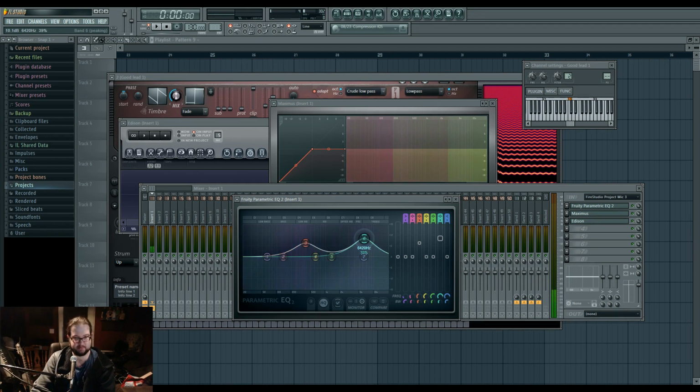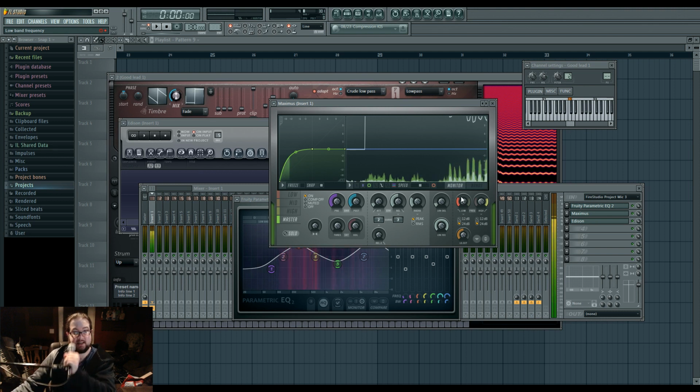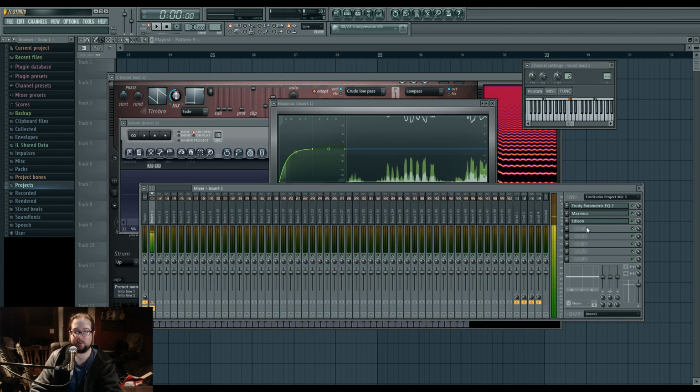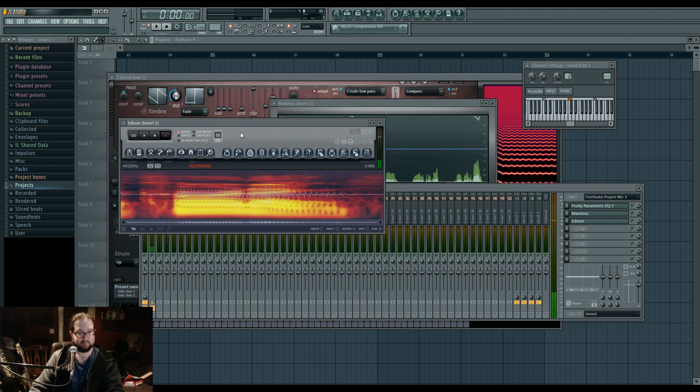That's fine. It's a dish, so we need some low end, some high end. And now I need to compress it. I just compress it, master the whole thing. I need to do multi-band compression to make that work. Testing, test. I guess I also kind of want to noise cancel it. All right, so recording.